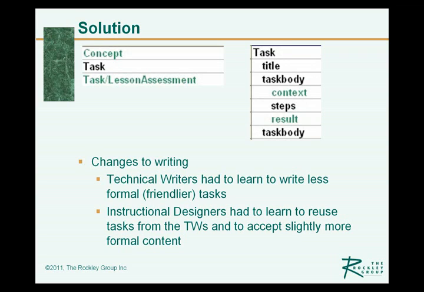Then we decided, okay, how are we going to do this for the video? So we took a look at the content for the video and tried to figure out what was really different there. There was a lot of setting-the-scene type information, and a lot of result type information, which we didn't have in the help materials. So the information in the right-hand model shows green for context and green for result.